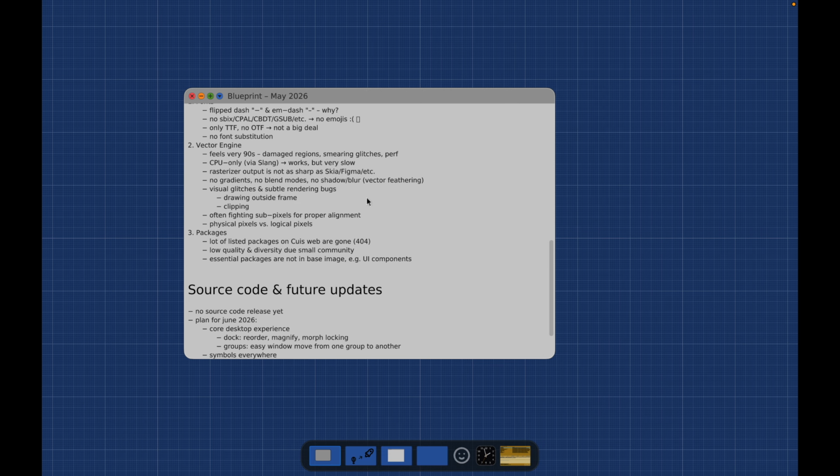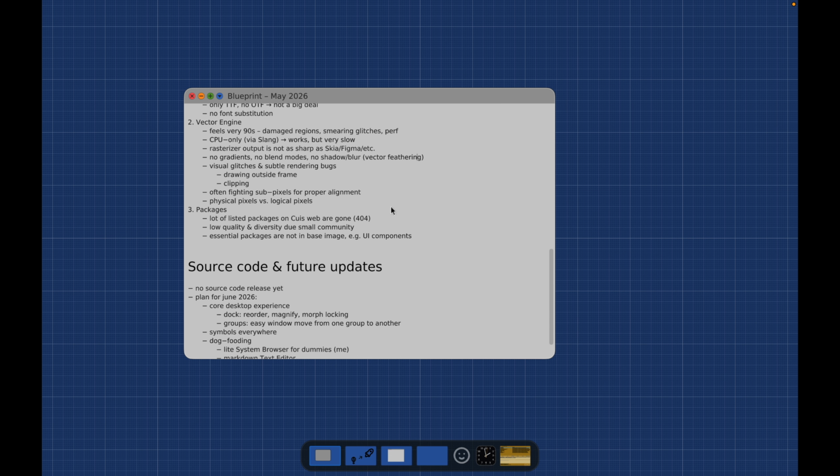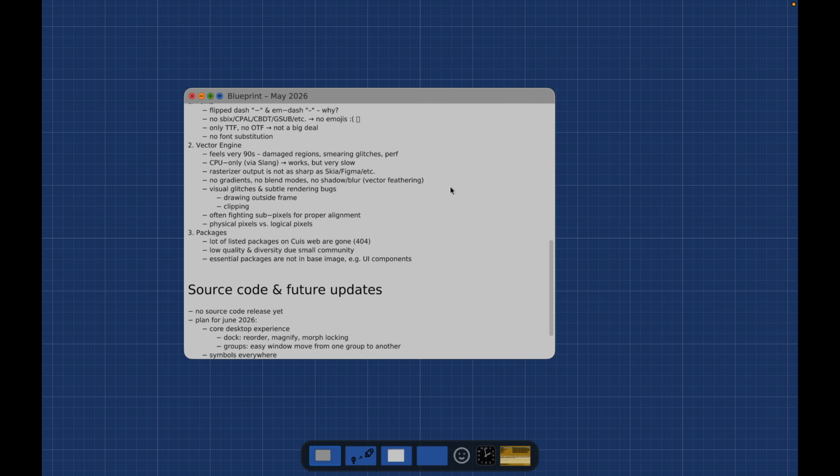And a major pain point I saw is basically physical pixels versus logical pixels. Every time I'm drawing something or using some pixel size, I always have to use scaling by the host OS scaling factor, or what's the name? I don't know. That should be in Morphic, like native. So that's basically the vector engine.